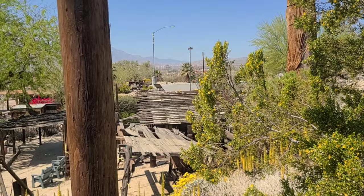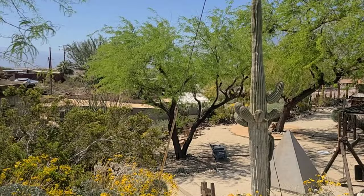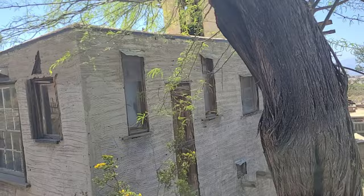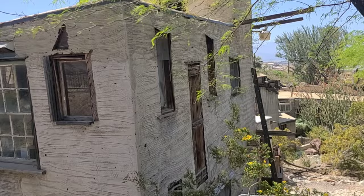Out in the distance I can see the windmills. This is overlooking the property — we can see some of the back side of the house, which is where I was inside before. There's definitely a lot more to this house that's not open, and I can see up on top that there are rooms that have not been explored for a long time.